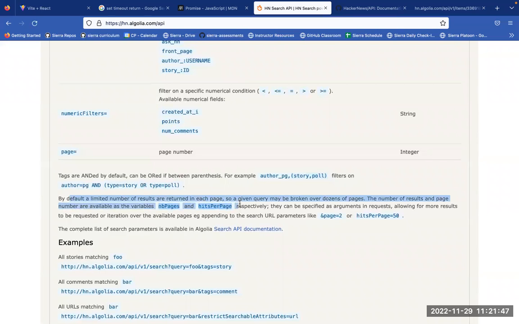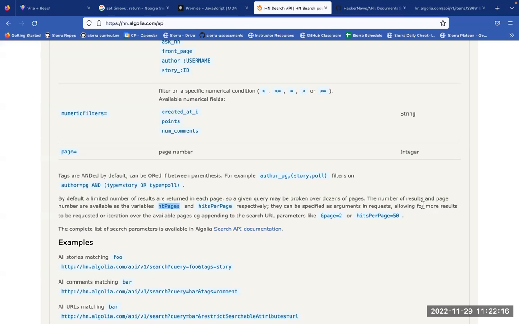By default, a limited number of results is returned in each page. So the number of results and the page number are available as these two variables. So hitsPerPage will return the number of records that is sent over the API. nbPages, that's going to be the number of pages.